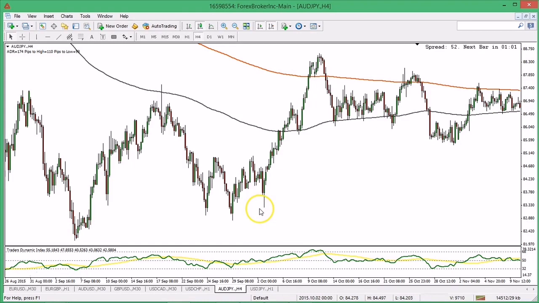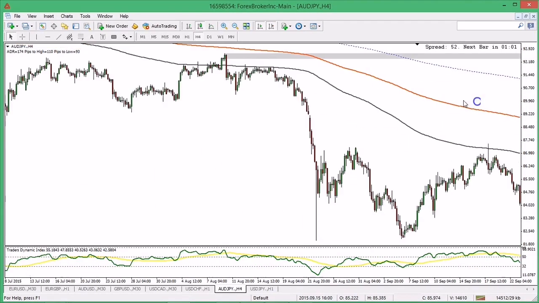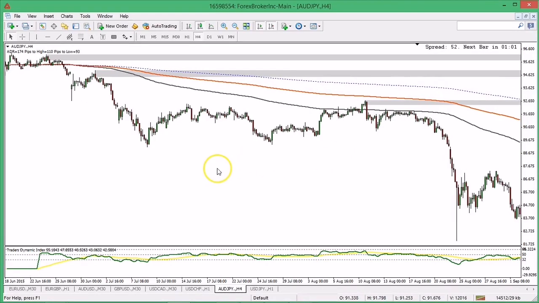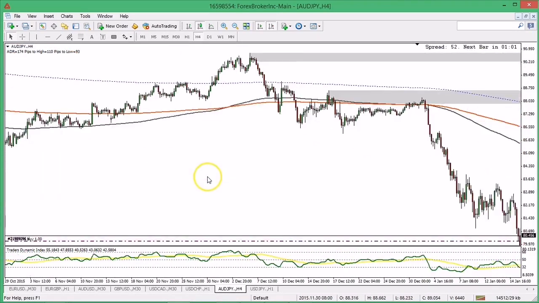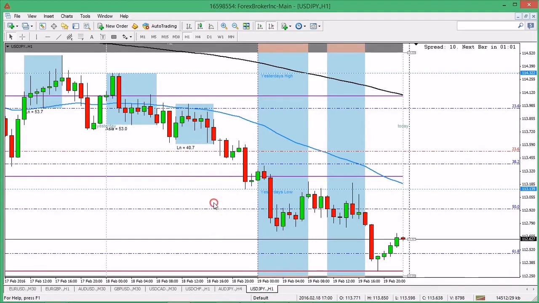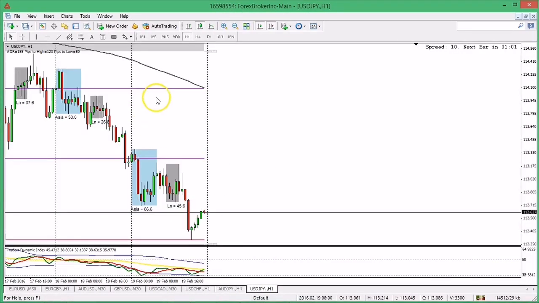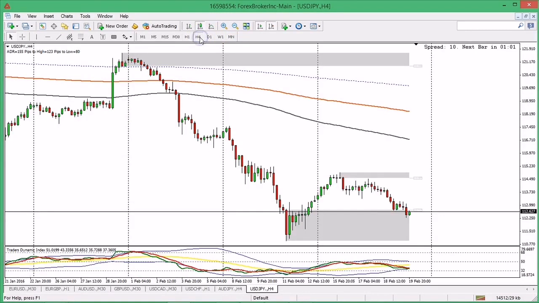Not a really good trend line. If I drew it from here, it would be kind of sloppy. If I drew it from here to here, it's only 2 taps, and then the third broke. So try to find a better trend line. That's all it's going to give me. Switch to another pair. So I would go on my H4 chart or my H1 chart.